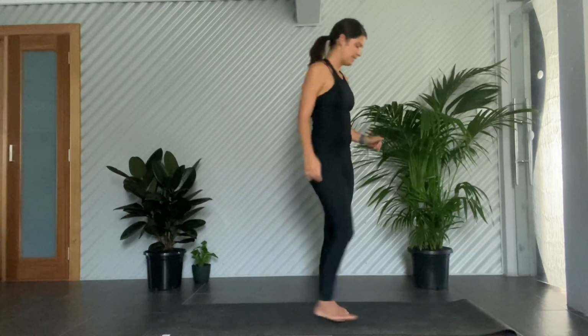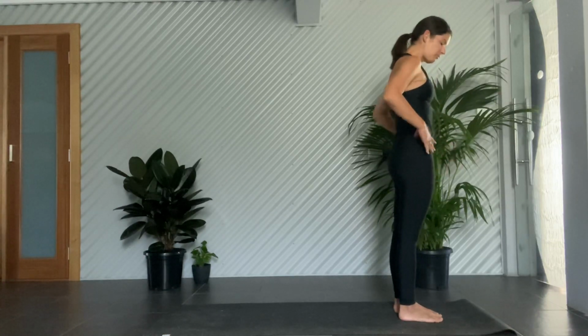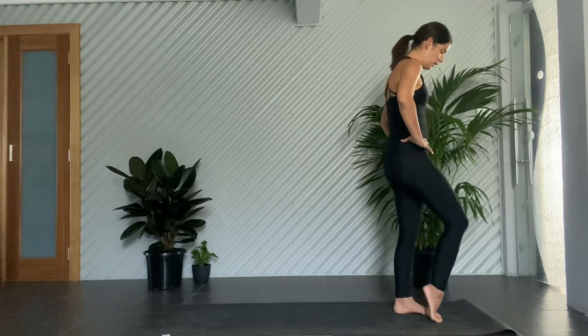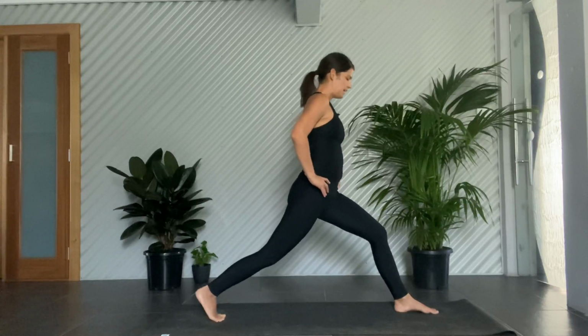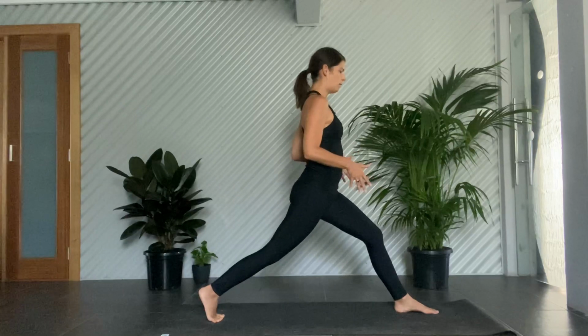Stay where you are. This time we're going to step the right foot back, coming onto the next side. So hands to the hips, facing to the front of your mat. You're going to step your right leg back into that lunge position. Okay? So lunge position, making sure that foot is nice and far, toes to the ground and hips facing forward.